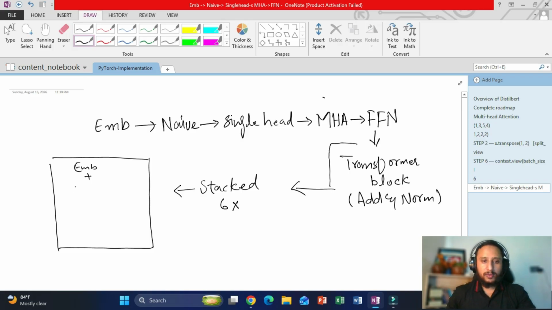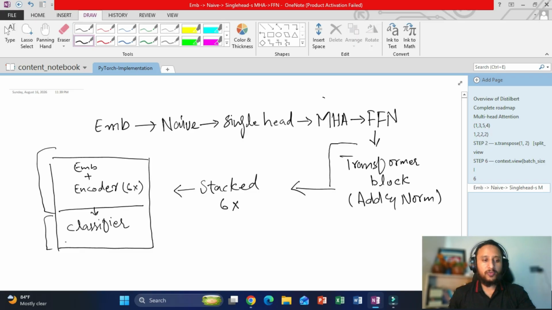So here we will have the encoder, these 6 times transformer blocks, and after this the output is going to be given to the classifier. So this whole part we have created already.